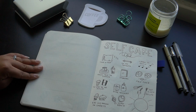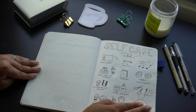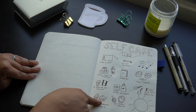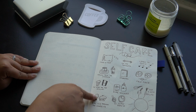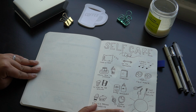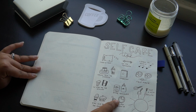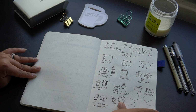Then this is my self-care tips spread, probably one of my favorite spreads that I have because it just has simple things that I need to do to remind myself to be kind to myself and to care for myself. So things like taking a nap or journaling, being present and staying inspired, trying new recipes, face mask. So this one I am definitely going to add to my new bullet journal just to give myself those kind of reminders.